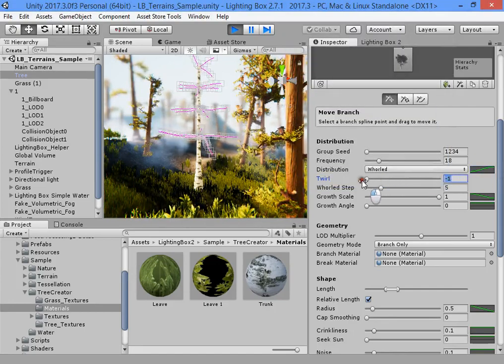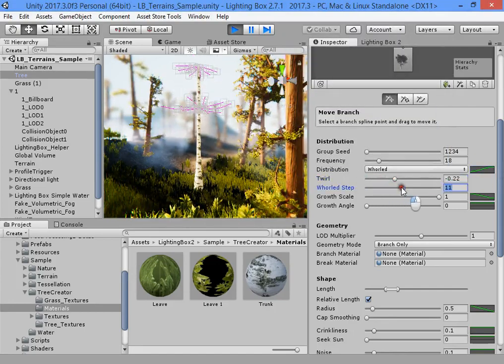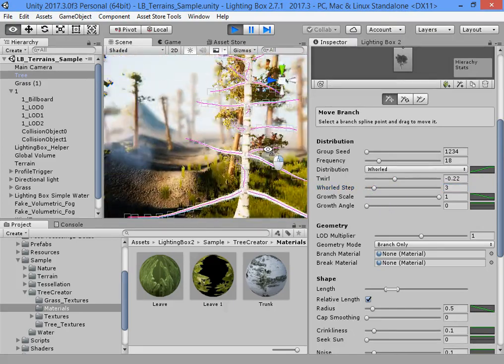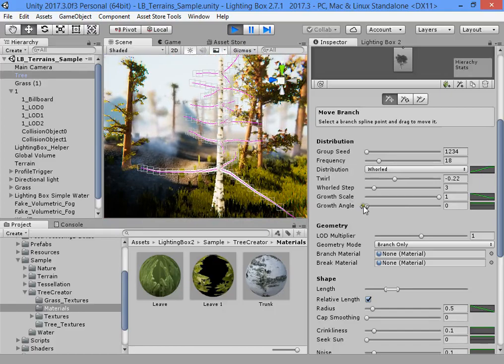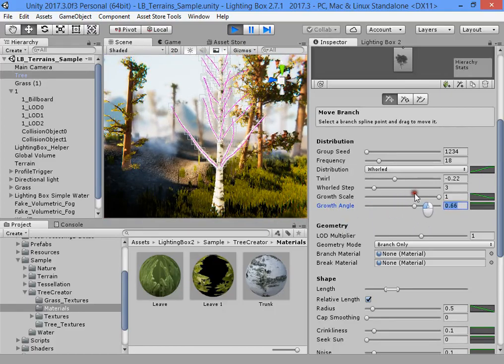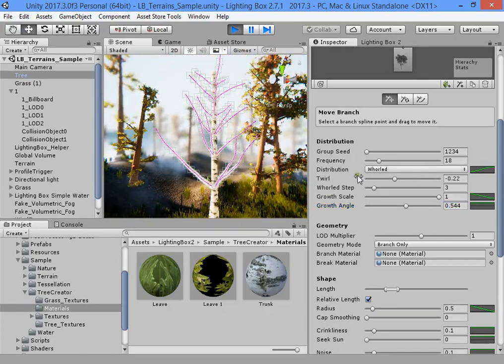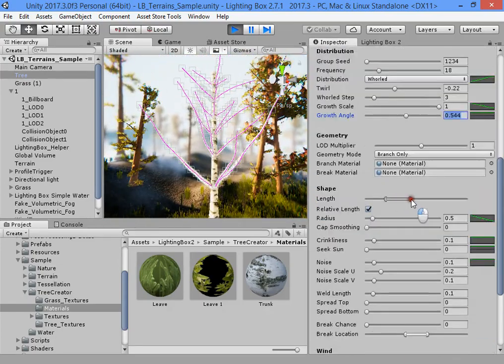Branch. This is the angle. This is the length.